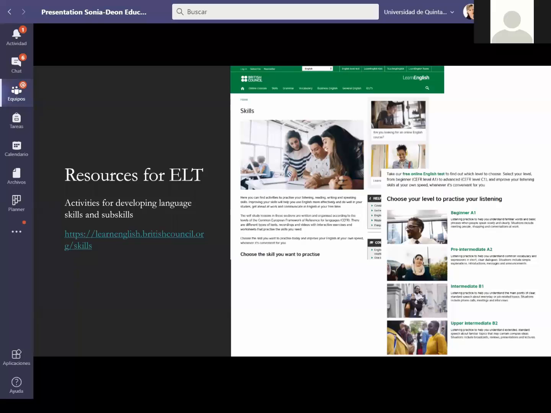Another thing that I really like about this site and the next one that I'm going to be showing is that it also provides students a more extensive variety of English accents, thinking about varieties of English like Australian, British, American, you know, all of these different accents, intonations, and so forth that we start to see.